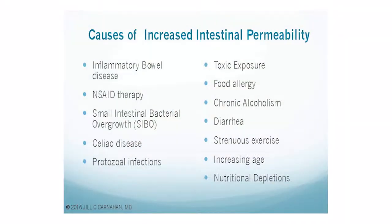Celiac disease and protozoal infections, especially Giardia, which is an especially wicked one, can cause intestinal permeability. Toxic exposure: my patients I treat with past mold exposure have terrible guts because of this mechanism. Same with glyphosate or Roundup toxicity. Both of those two things, mold and Roundup, are probably the most toxic exposures to the gut microbe and the permeability. Alcoholism: have you ever treated someone who's been sober for 10 years or 15 years? I have, and my first thought is their gut needs work, because a history of chronic alcoholism will always cause dysbiosis, usually SIBO, and sometimes SIFO, which is small intestinal fungal overgrowth.